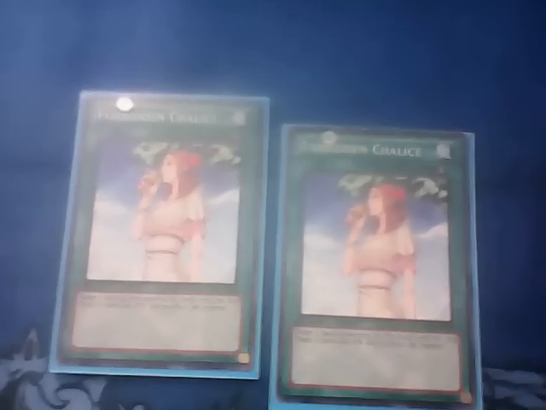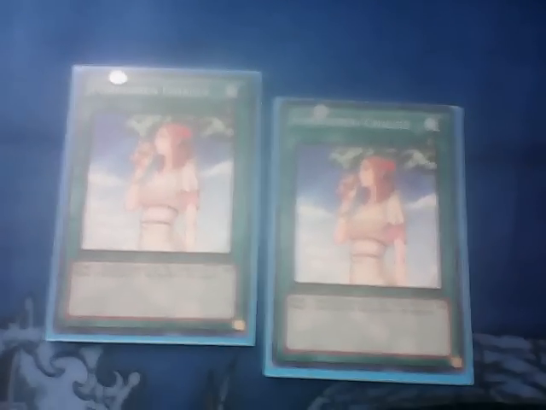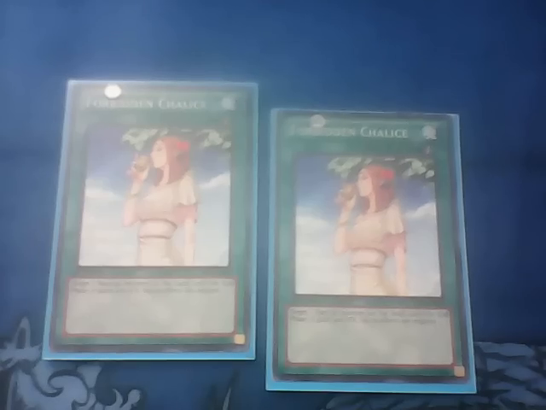Two chalices. I still keep the chalices, of course, because this deck is still susceptible, sort of. Not as much now that Chao-Fang is out, but you're not always going to have Chao-Fang on the field, and you still need to stop monster effects, so that's what Forbidden Chalice is here for. Alright, so that's that.